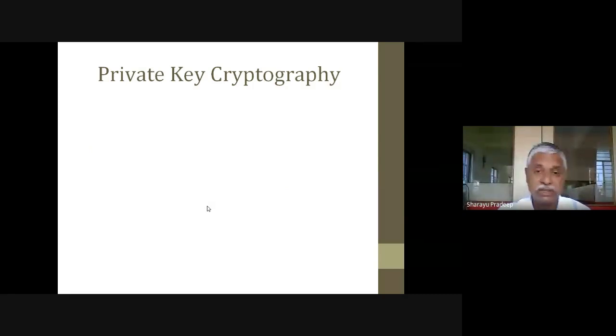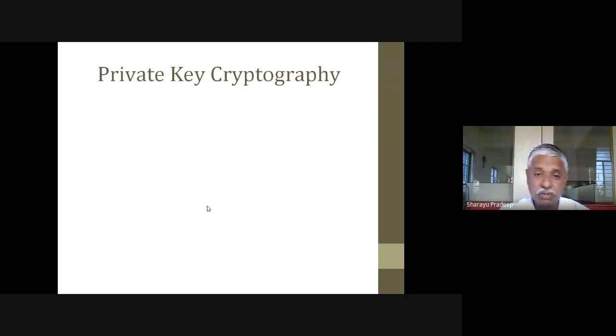Historically, what today we call private key cryptography is what was passed off as cryptography. Cryptography, again let me recall, is just the science or art of two entities communicating with each other, with full access to the information given to a third person, but that third person cannot understand what this communication is. That's what cryptography is.